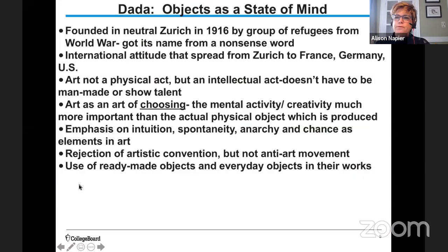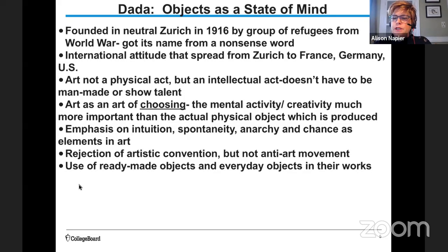So we're going to start with Dada, which was a movement that pretty much generates out of the aftermath of World War I. And there was a very high death toll in that war. It was also the first war that was not a gentleman's war, where we were fighting on horseback with swords. It was trench warfare. It was not that warfare is ever not nasty and gritty and cruel, but in particular, we had a lot of soldiers that came back from this war with shell shock, and the Dadaists really wanted to overthrow this society as far as its norms and its authority, this bourgeois society. They felt it had gotten us into this problem in the first place in the 1914 start.